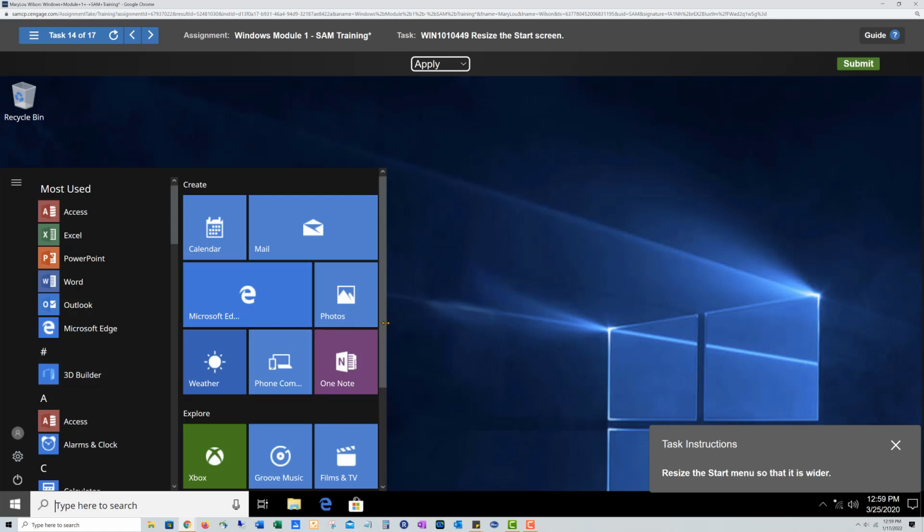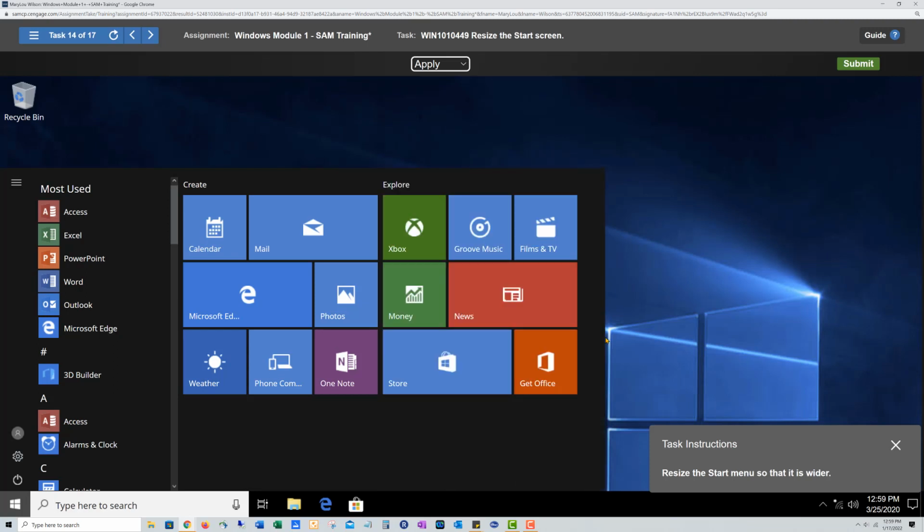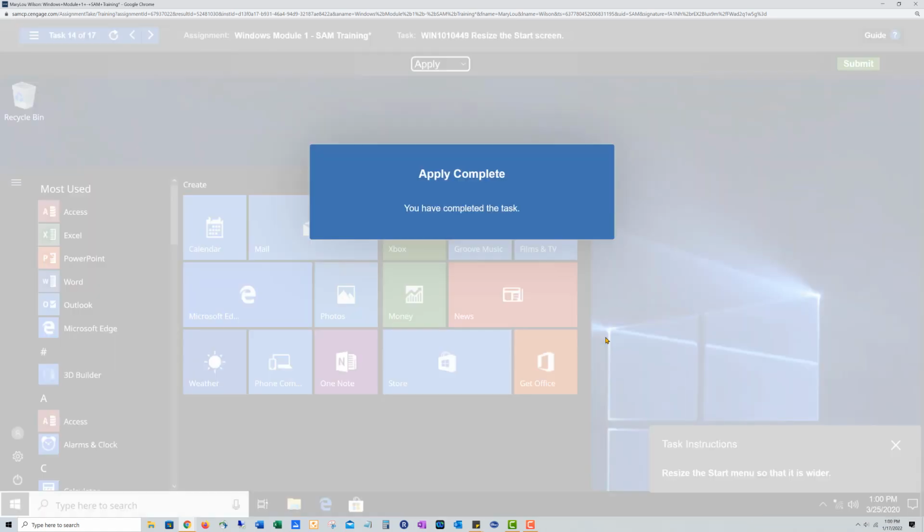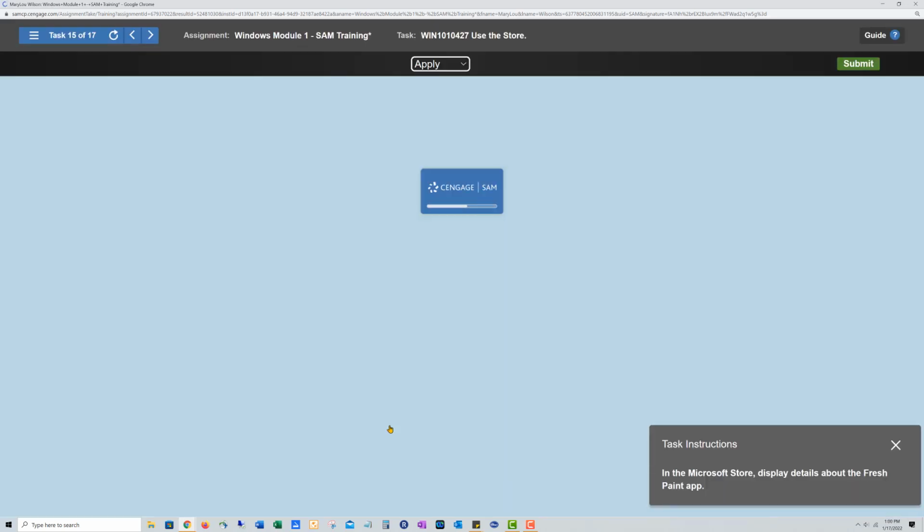Again, I'm going to come over here to the far right edge of the menu as it is now, and I'm going to click and hold that. I'm going to pull it far enough until I can see both tile windows on the same level, and that's the correct width that it wants it enlarged to. I'll let go, and I did it correctly.